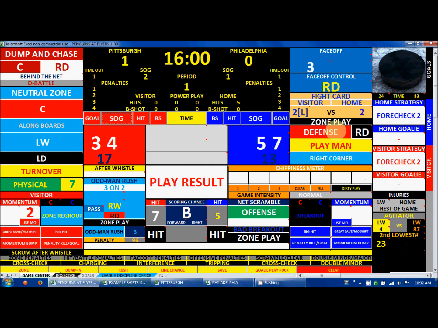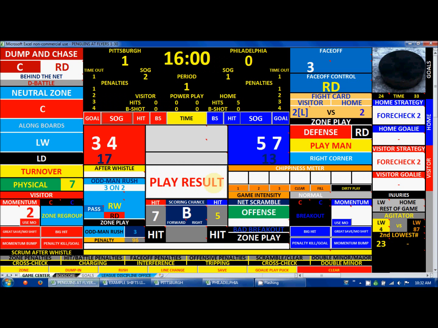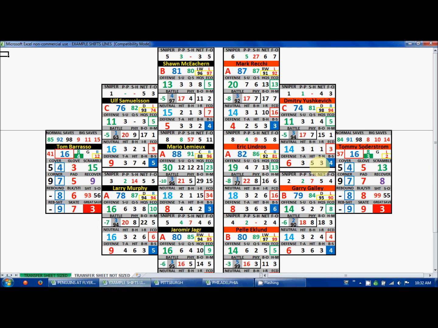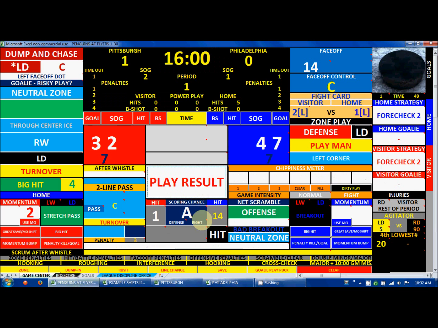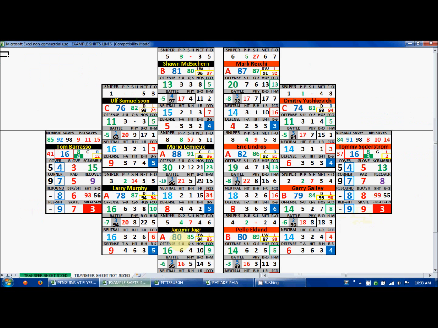And now we proceed to a zone play, loose puck scenario. This calls for the right defenseman in the right corner to lay on the body. That is Dmitry Yuskevich. So we get a play result number, and 1 is low enough to be within his hit and big hit range, and 14 is obviously not low enough to draw a penalty. So he gets a hit and a big hit, and now they get to try and break out of the zone, except that right here Lemieux is going to pressure the puck because the breakout forecheck scenario calls for him to try and pressure the puck.